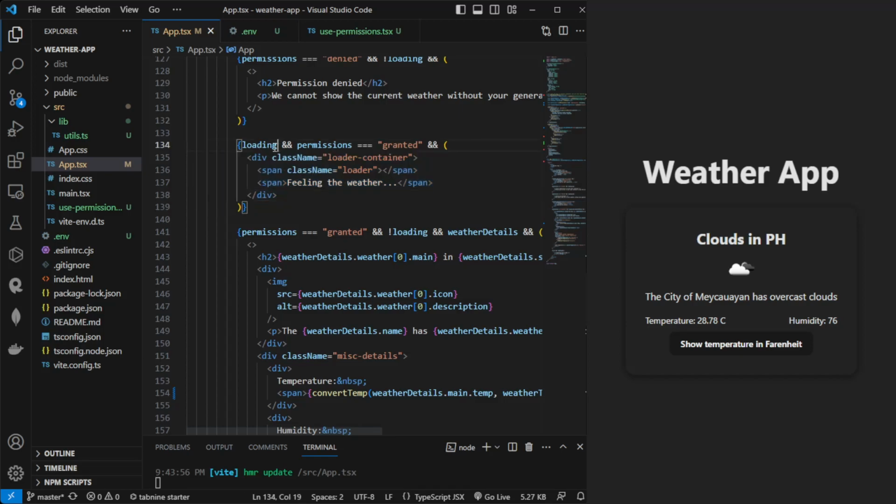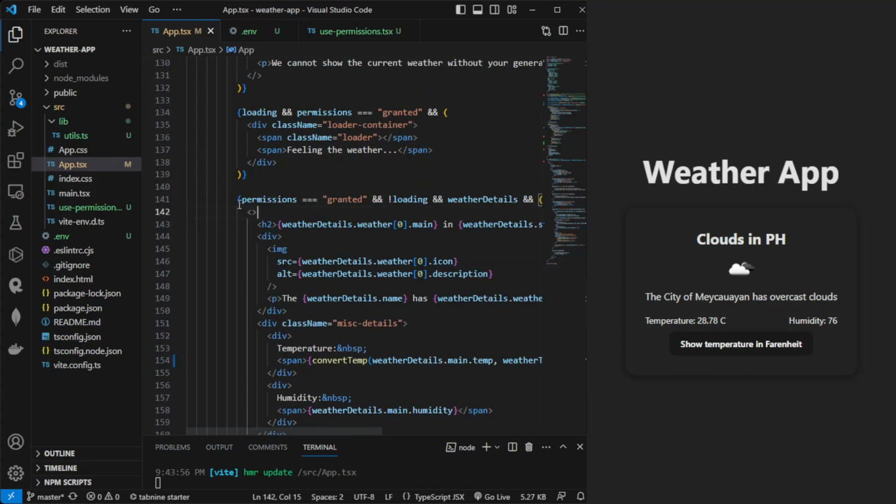So if loading is true or loading exists and the permissions value is equal to granted, then we want to render this component right here, which is filling the weather or like loading. And down here, if permissions is equal to granted and the loading state is false or it does not exist anymore, and we actually got the weather from the API, then we want to render this down here.